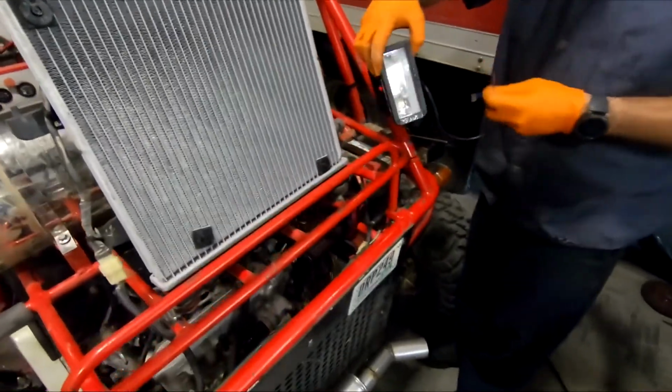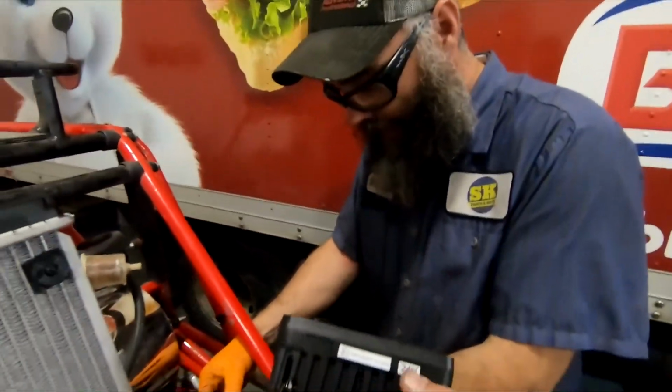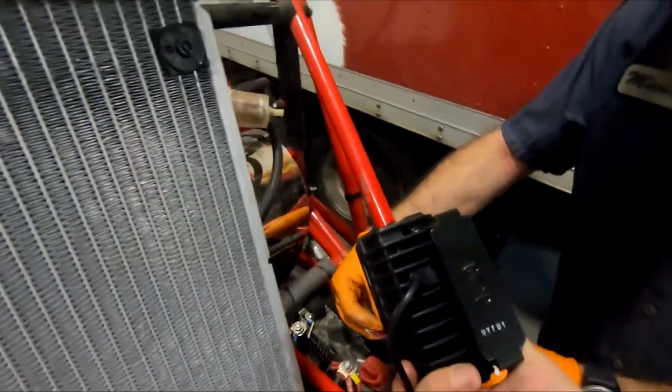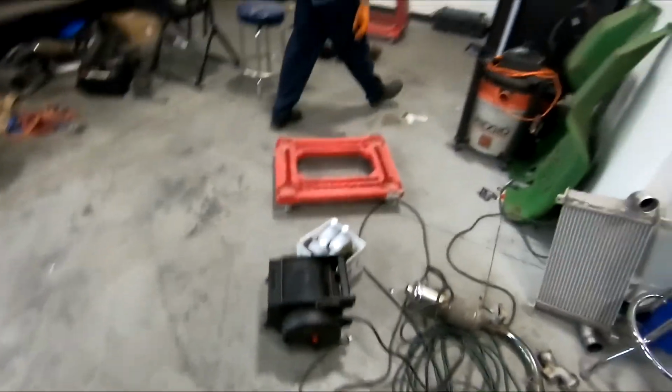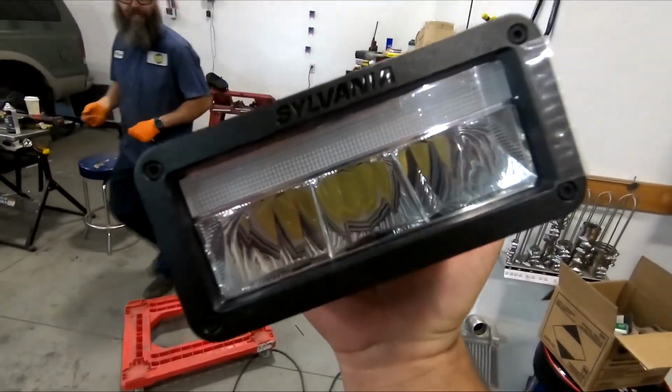Oh man, these things bite it. Here, you hold on to that. Sure. Yeah, point it right at my face so I can't see for the next 4.5 hours. Doesn't matter what you're doing. There you go. I need to get my jumper wash. Hold on. Well, you'll know how bright it's going to be. I have a feeling that it's, yeah, I mean.